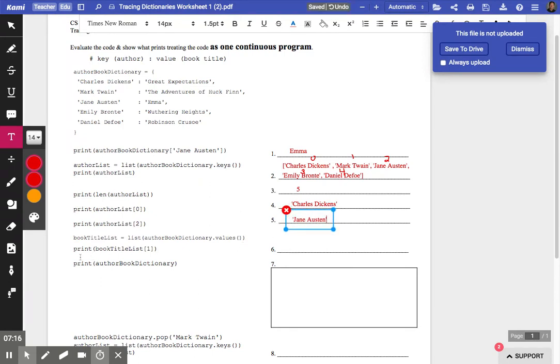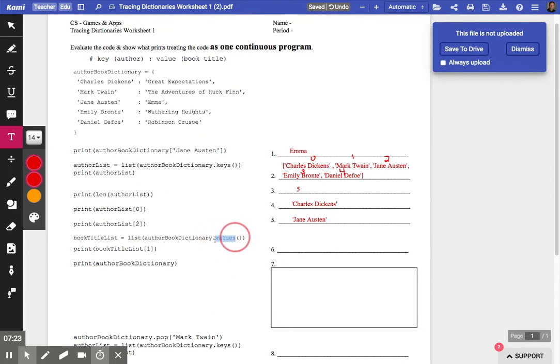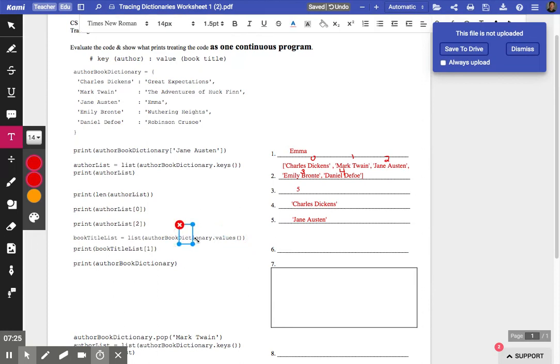In number 6, we've stored the values of the dictionary variable in a variable named book title list. So there's a variable called author list, but now there's a variable called book title list.